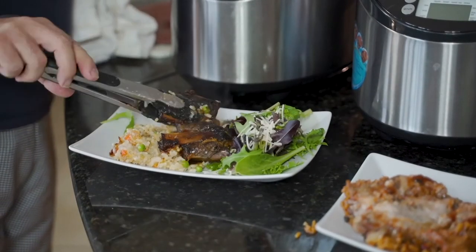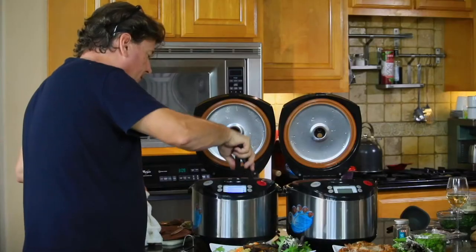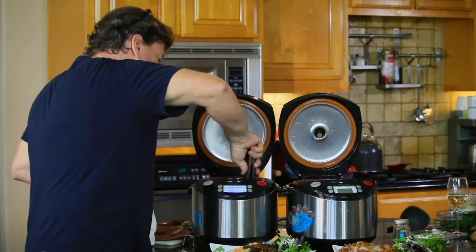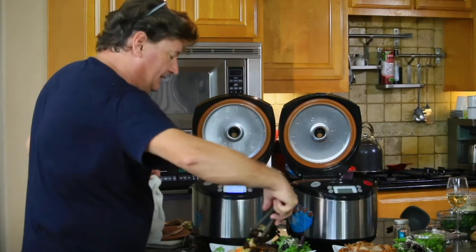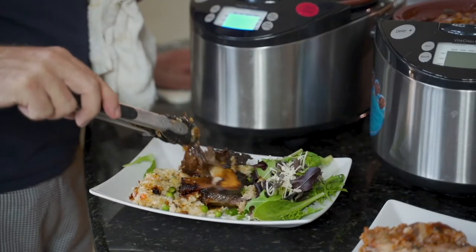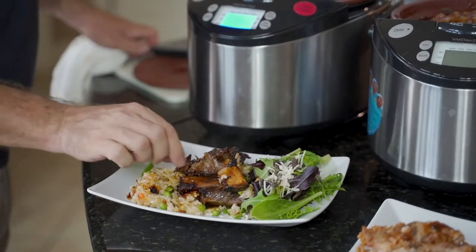Asian beef ribs. And again, the secret to this was making sure that the ribs, look at that, clean bone. Look at that. Is that the ribs are on, the bone touches the side of the pan. That's what makes it cook through the bone and make that meat fall off just like that. Sorry, you gotta taste it all. It's part of the game.